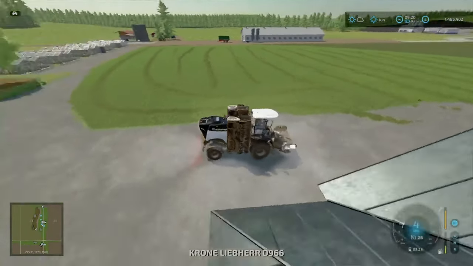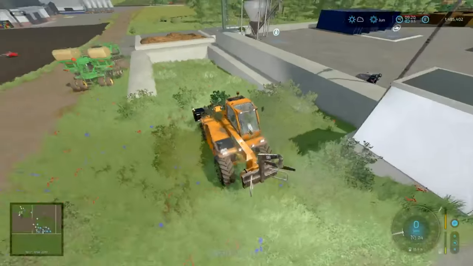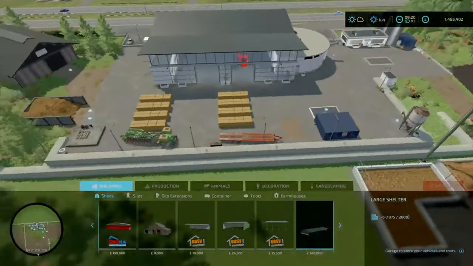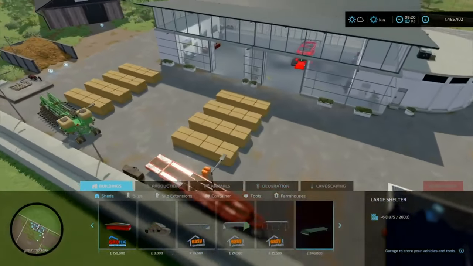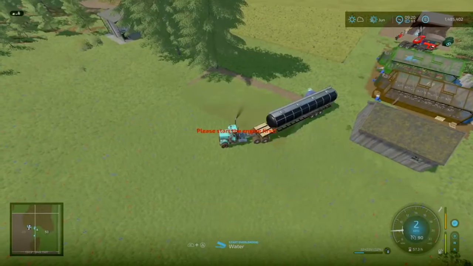So what we need to do is not the mower. When the mower's done. Oh boy. That's a lot of bales. Needs sorting. Perhaps just get the auto load trailer out and whack those on.